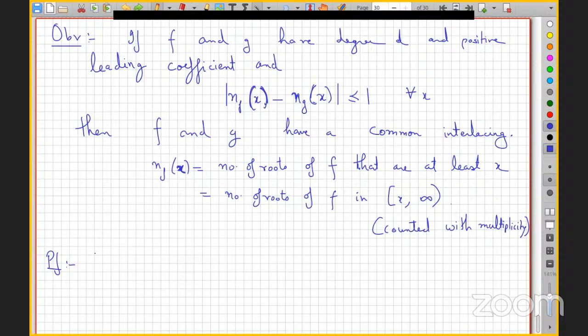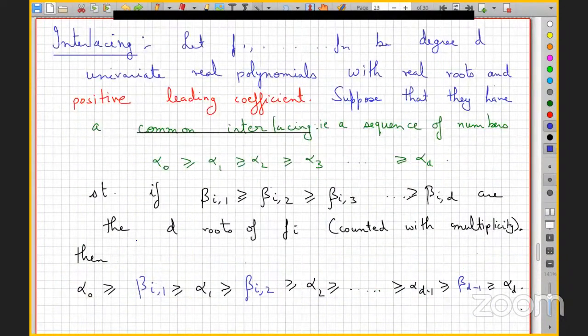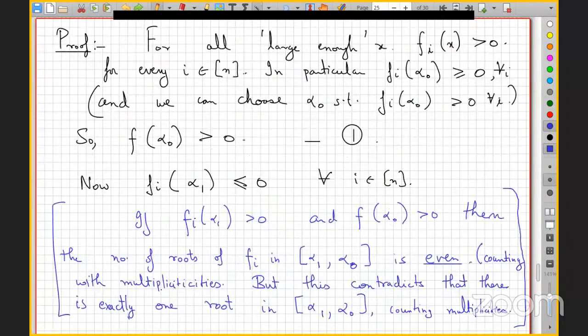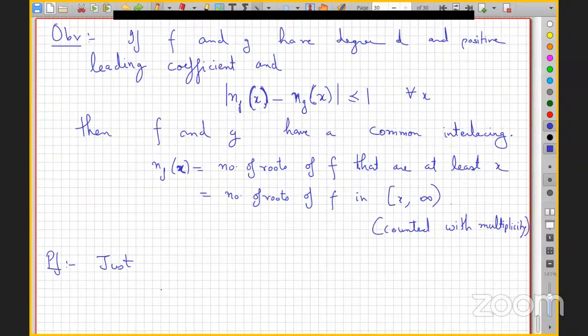Is the converse true? Yes, the converse is also true, and it's again sort of easy. You do the same argument. You start from plus infinity, where it is 0, 0, 0, 0. At some point it becomes 1, and until you go below alpha 1, nothing can change it. So at the first time you hit a root, it will become 1. Then the next time you hit a root of f, before that you have to hit a root of g, and so on. But the only thing to keep in mind for this argument is to label things properly, so that you don't get into a situation where there are two roots of f and then two roots of g, because all of these roots are the same. So whenever you can alternate, you alternate. That's the point.